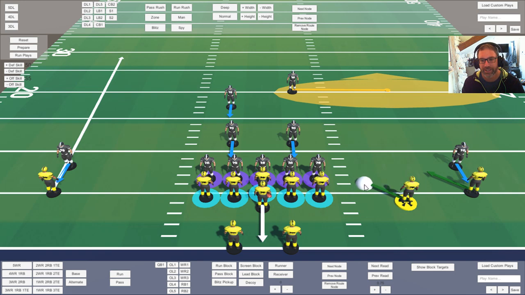Actually, this isn't a great play design, but I'm going to do this just to see what happens. Running back 1 is going to be a screen blocker right out there, and running back 2 is going to be the receiver. And let's crank up the delay. Let's save this.